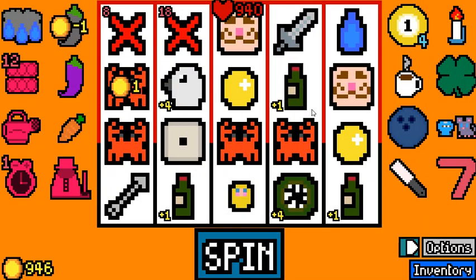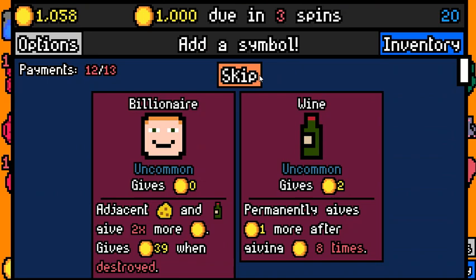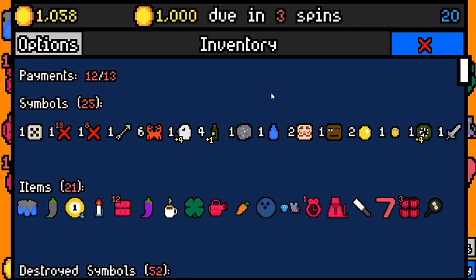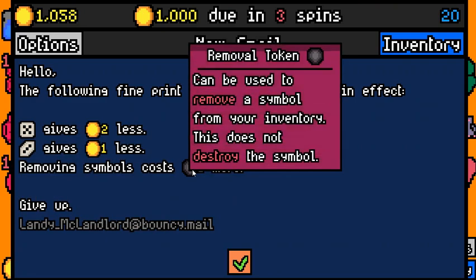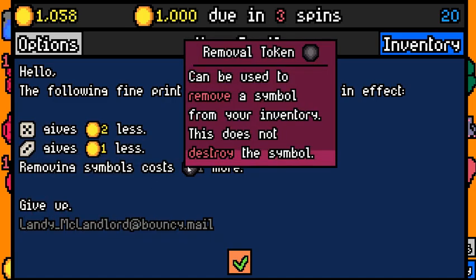The big question is, what if we actually need to make the 1500? We don't want that. We actually have 4 wines. Do we want a billionaire? That's funny. I mean, we don't have too many symbols and we're already buffing the wines. I'm gonna try it. I don't think it will significantly change my chance to win or lose.